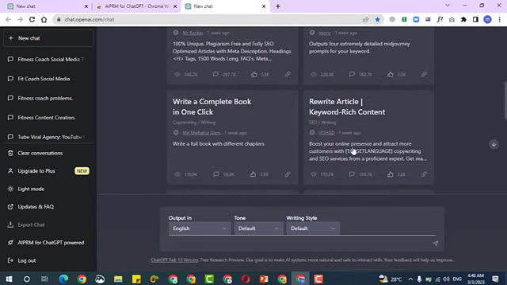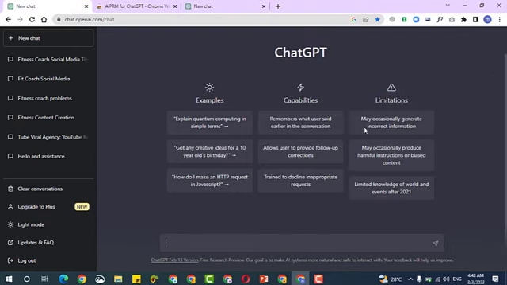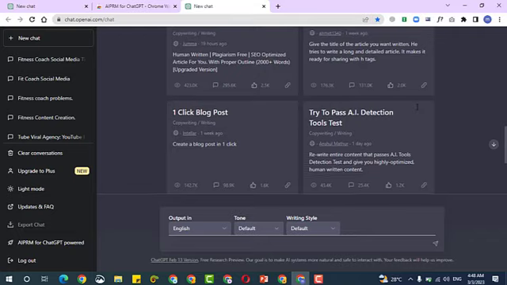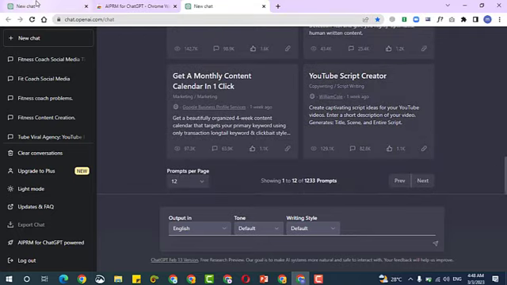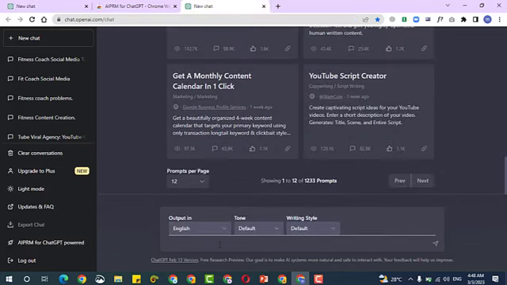You can see how the interface looks now. This is the same ChatGPT. Normally, this is how it looks. But after installing that particular Chrome extension, this is how it looks. So we're going to be using this. Now, here, if you want to type anything, you want to ask any question, this is where you type it. Here is going to be down here.